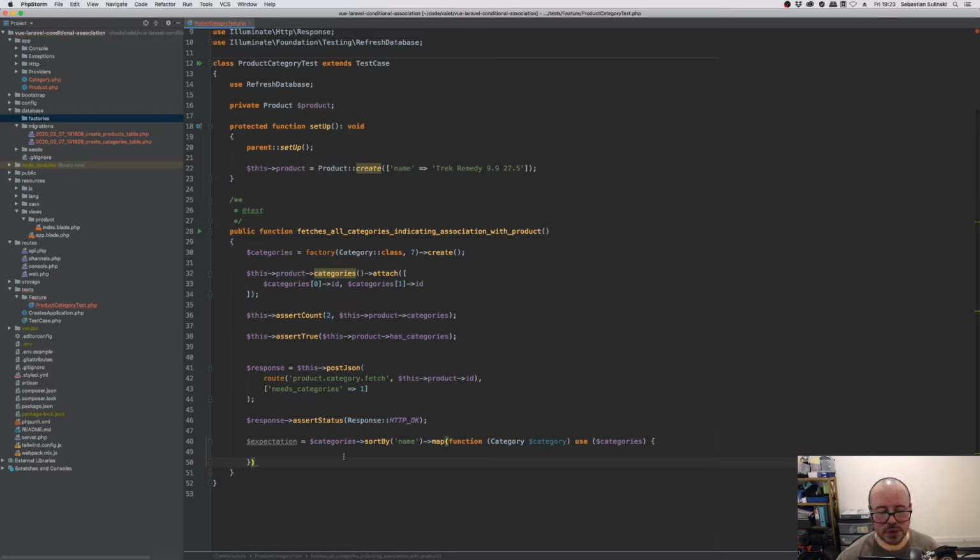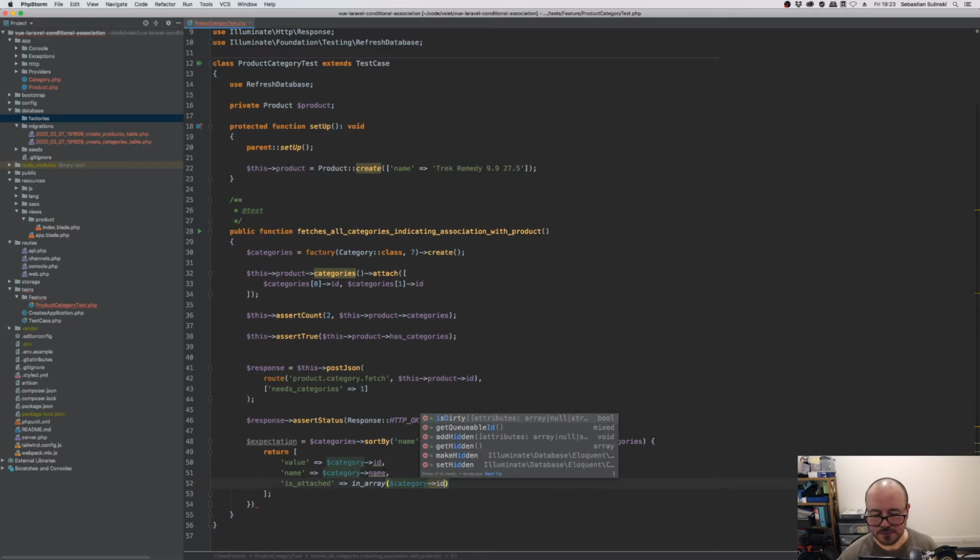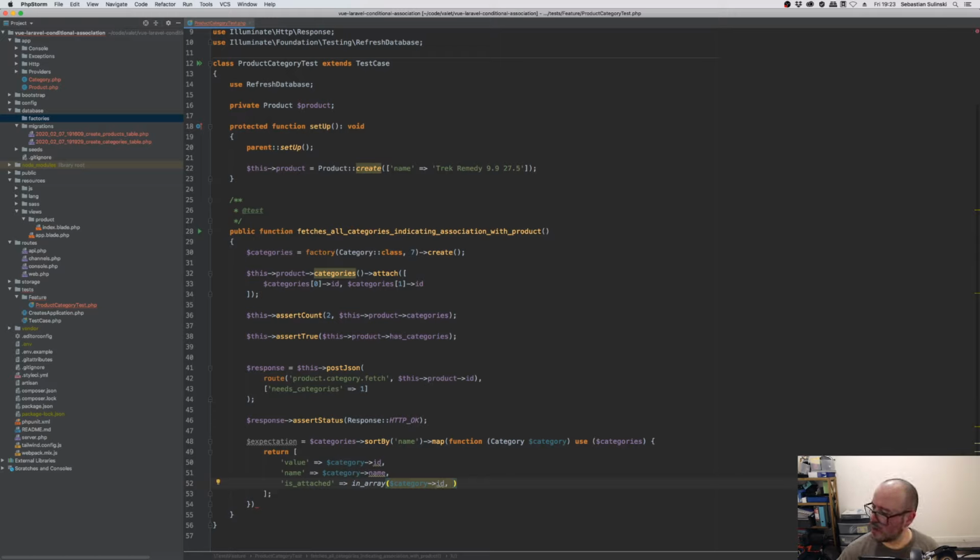And here I'm going to return array, and with this array we're going to have value, which will represent category ID, name, which will represent category name, and then we're going to have is attached, and we're going to check in array category ID, category ID within the array categories 0 ID and categories 1 ID.